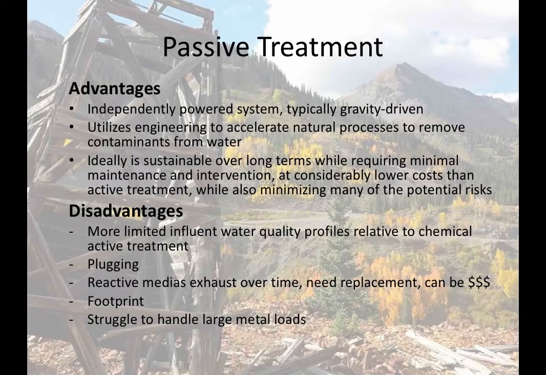And for the most part, if you're working with a mine that has any substantial flow and load, it's going to require a footprint. If you are using a reactive media in your system, you got to keep an eye on it. They need to be replaced after time, and the reactive media is zero valent iron. I mean, they can run up to $200, $300 a ton. And the idea behind passive treatment truly is a massive system, especially when you're dealing with mass coming out of a portal. So you want it to be really big, you want it to be really robust, and given just our topography up there on the Mountain Pass, it's not the most viable option.